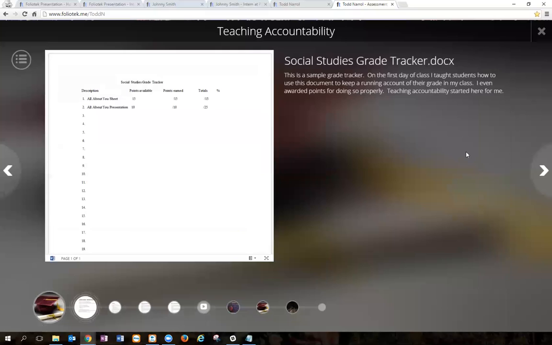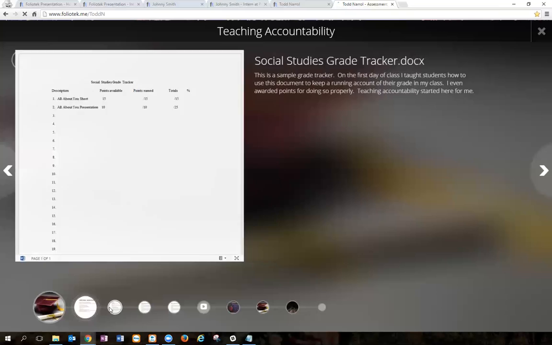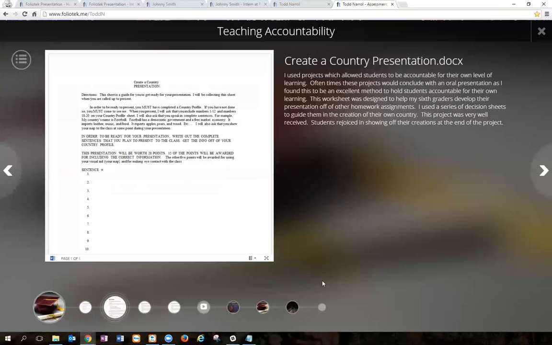I used to have sixth grade students calculate their grades as they went through my class in order to teach them what it was like to get grades for the first time. I would always tell them, I don't give you any grades, you earn the grade that you get, and here's the math for how that works. This project also includes a description of our first project. When I got into sixth grade teaching, I really wanted to get them started with something that was light and fun, so I had them create a country. And I could hold them accountable at their different learning levels.